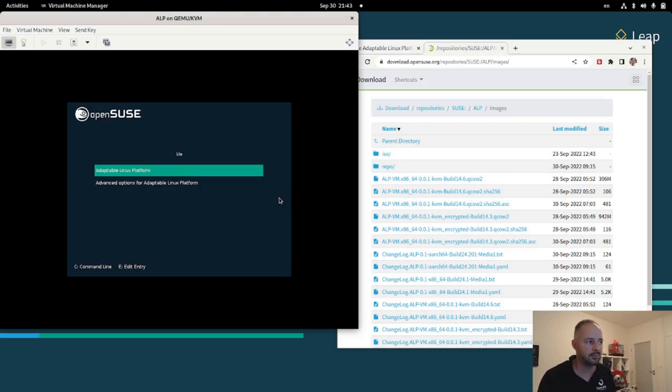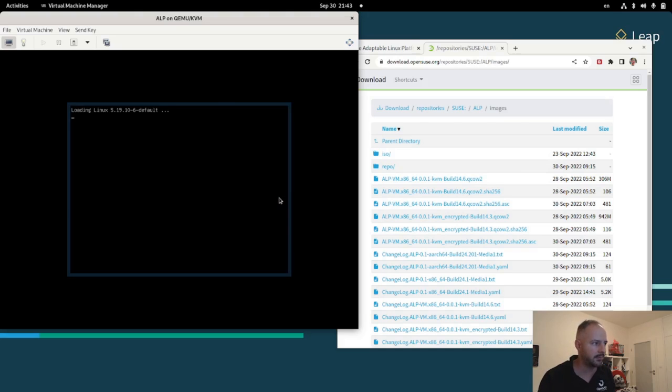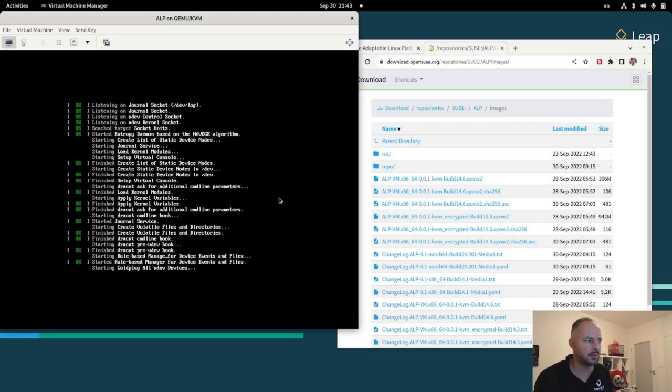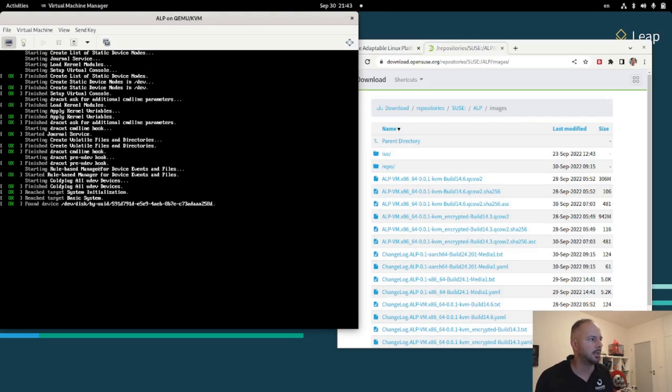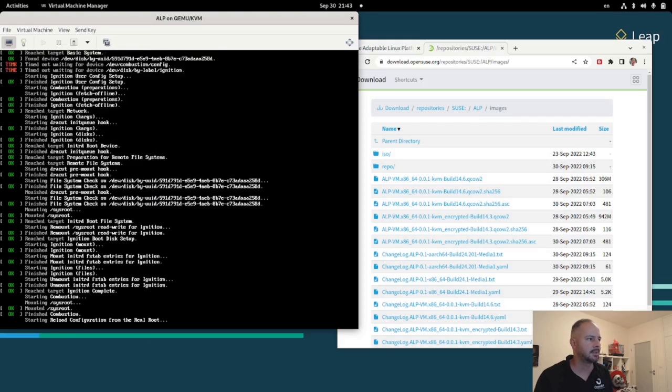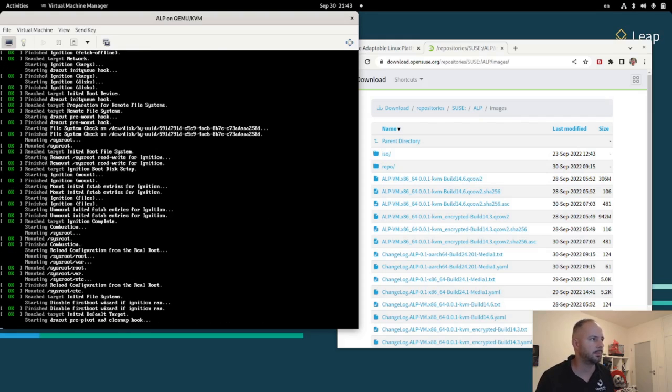This demo will basically show you running of the qcow2 image. It will boot us right to the first boot wizard used by ALP. It will allow you to set a root password, and that's basically it. You can also use Combustion or Ignition, which is also there. You can see that now it's looking for the Ignition, but we don't have any Ignition drive plugged in. So it will take us directly to the first boot.